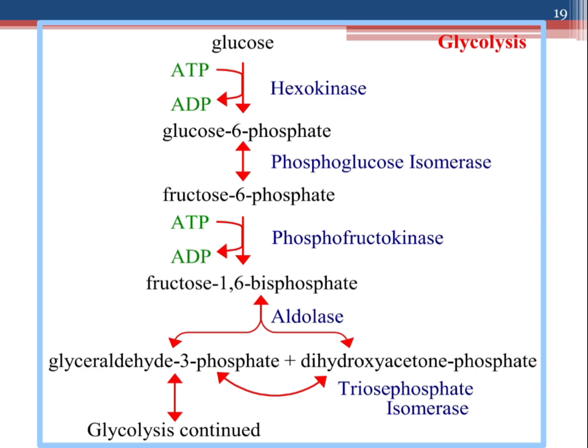Glycolysis. So glycolysis in simple terms comes from two words, glyco and lysis. Glyco means sugar and lysis means splitting. So when we are looking at splitting of sugar molecules, that is what we usually talk about as glycolysis. Glycolysis is one of the steps involved in the process of energy production. When we're looking at glycolysis, we look at the splitting of a sugar molecule. And during the splitting of the sugar molecule, we shall be seeing the production of energy as a result.